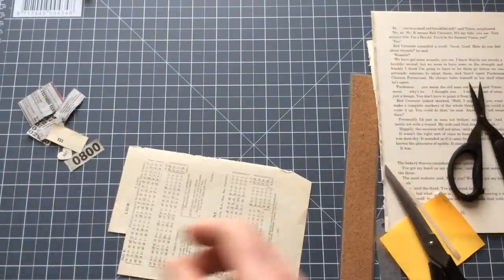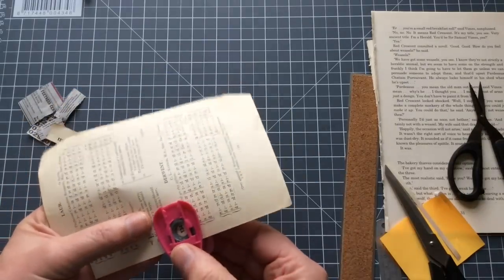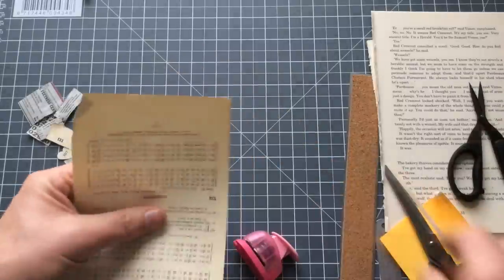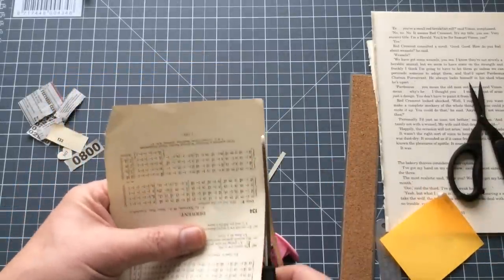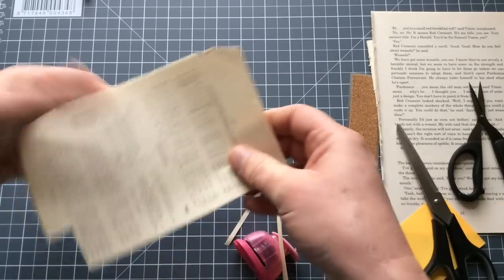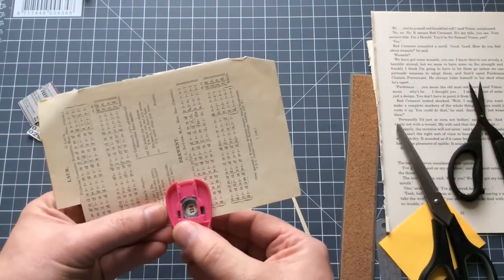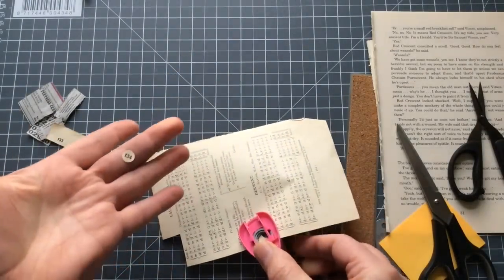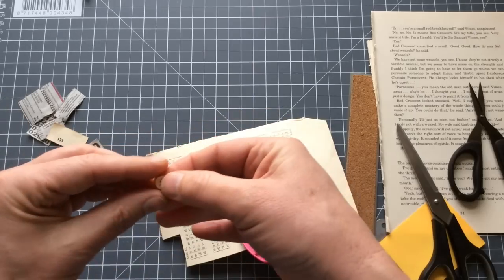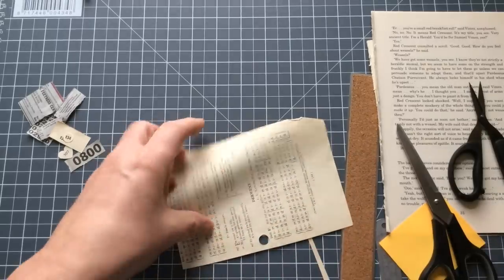So if I came in, let's see whether my circle punch is too small for this. Ooh, if I snip just a little bit off the edge of this page, I can get that quite central in there. Now, you might be asking yourself, do you really use numbers that small? Yep, I do. So there you go, I've got a cute little number now. And if that was just distressed around the edge and put onto a piece of ephemera, it's perfect.